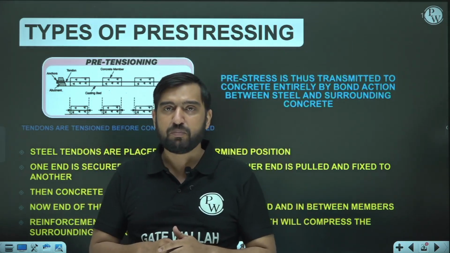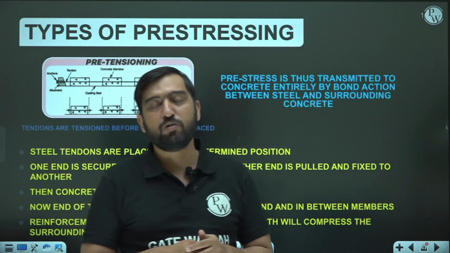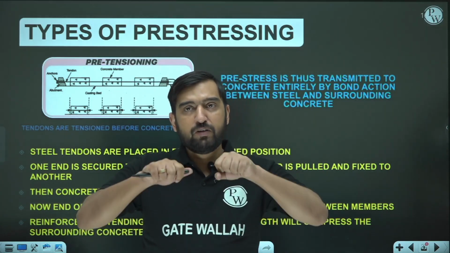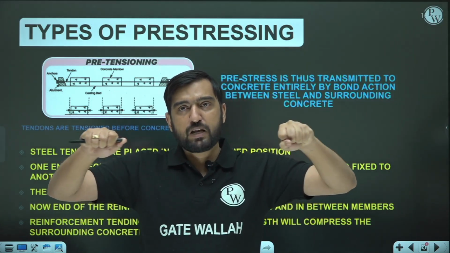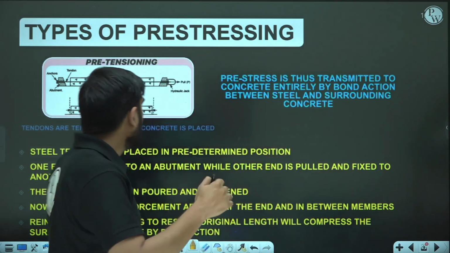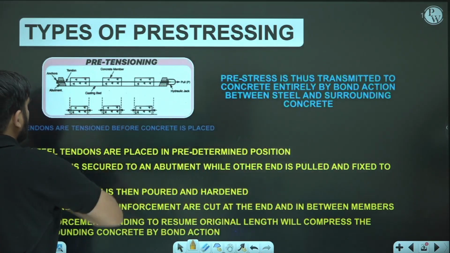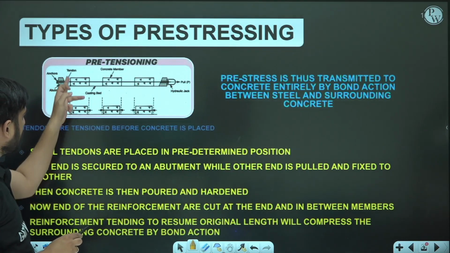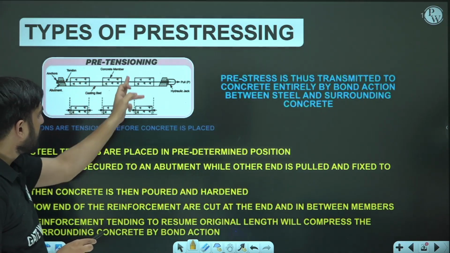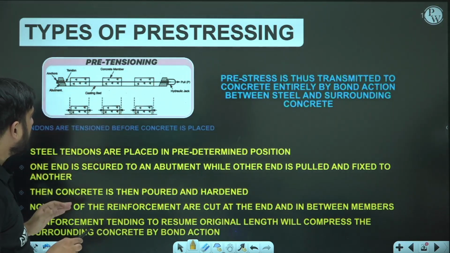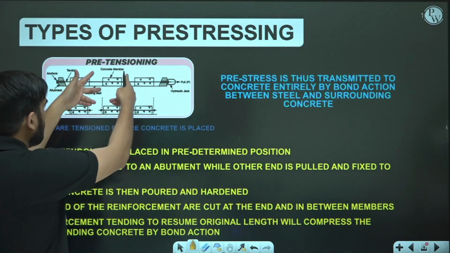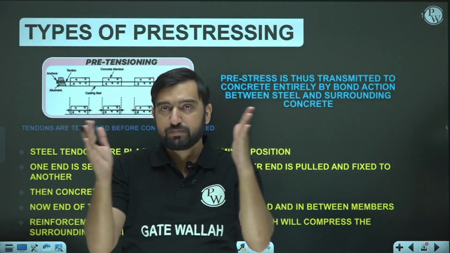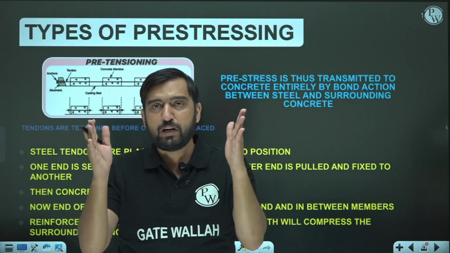Okay, so pre-tension: this method is very simple. It is known as Hoyer's method. So what are we doing? First of all, we stretch a wire. Then we tie those wires at the ends. We anchor them in the abutments. After stretching, now it's time to pour concrete. And when the initial setting of concrete has been done, after that we cut these wires. So whenever we cut our wires, due to the strain energy stored in them, they will try to contract.